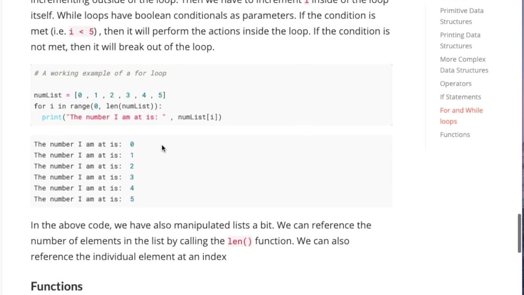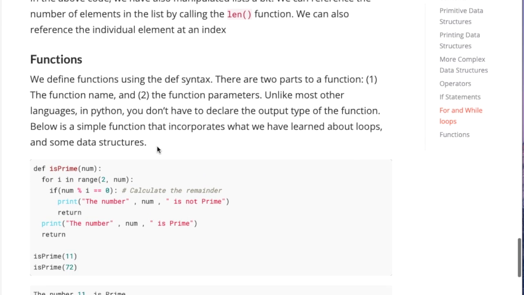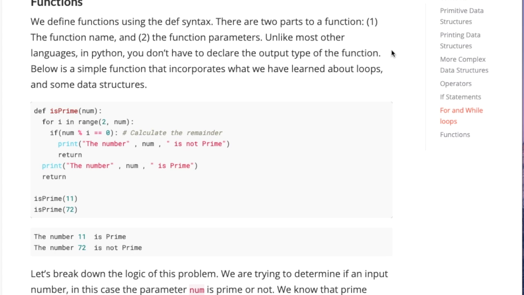Alright, so in our last lesson we went over basic data structures and types, and in this lesson we're going to go over functions and exactly what functions are in Python. Functions are a way to group your code to perform a certain task. Functions, just like mathematical functions, have parameters.